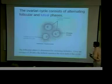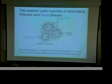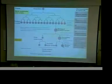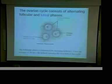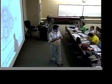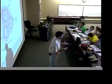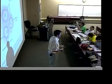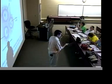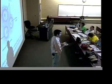All right, so here's your example of a collection of primary oocytes. Now remember, that's these guys up here. These are large, right? We know that we can actually see the human egg cell with the naked eye. You don't need a microscope. If I dropped a bacterial cell in front of you, you couldn't even see it. But if I drop a human egg cell in front of you, you could actually see the speck. So it's a fairly large cell.